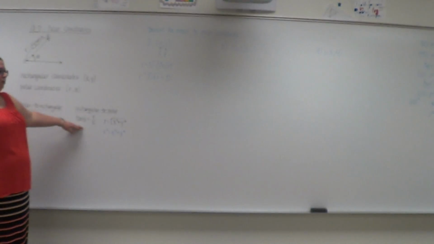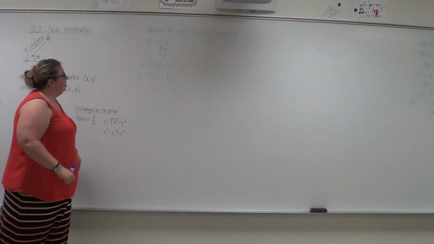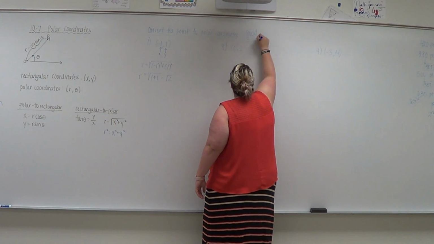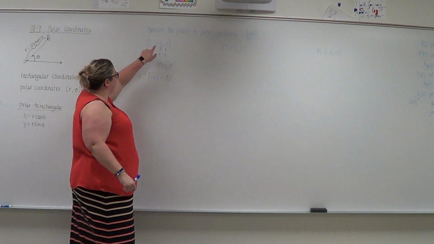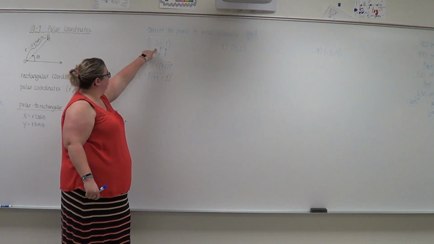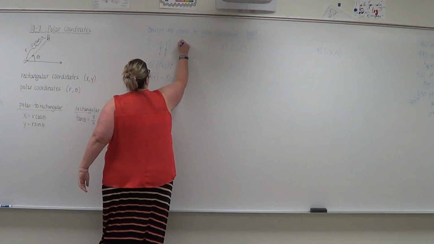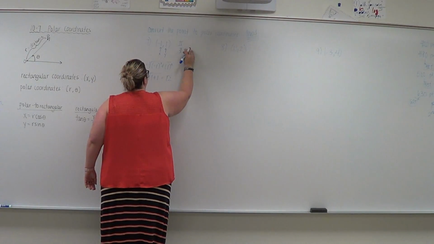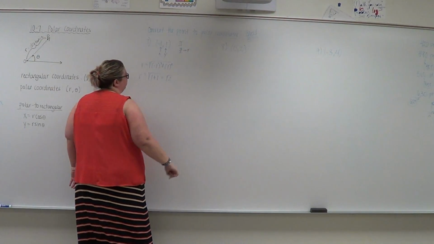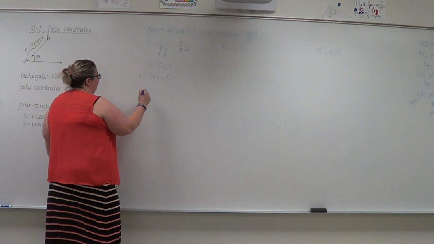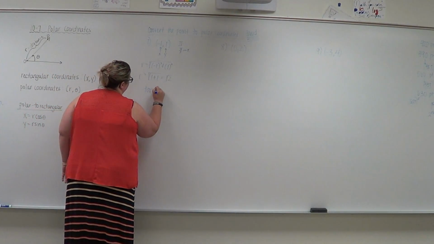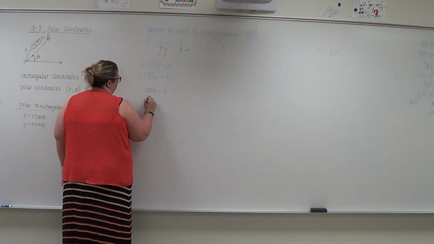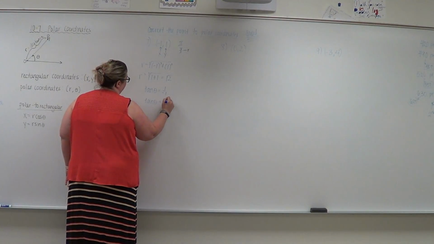How you find theta is doing the tangent, because you have a point. Now this is going to be important that you need to pay attention to what quadrant you're in. Okay? What quadrant is this in? Negative and then positive. The second quadrant. Okay, so you need to make sure your angle is between pi over 2 and pi. So when I find the tangent, theta equals y over x, so 1 over -1. That means I need to find where tangent is -1.